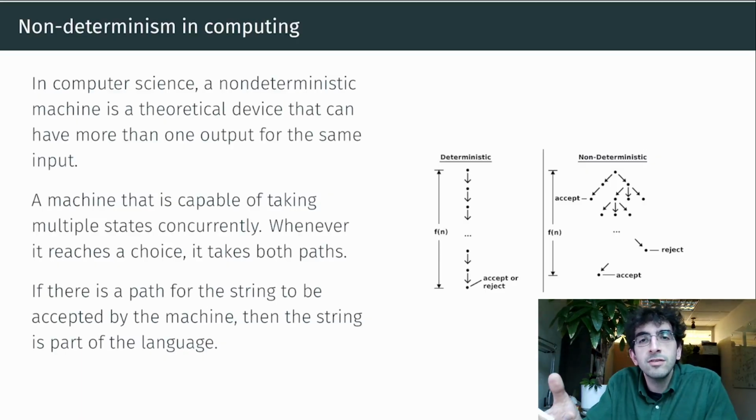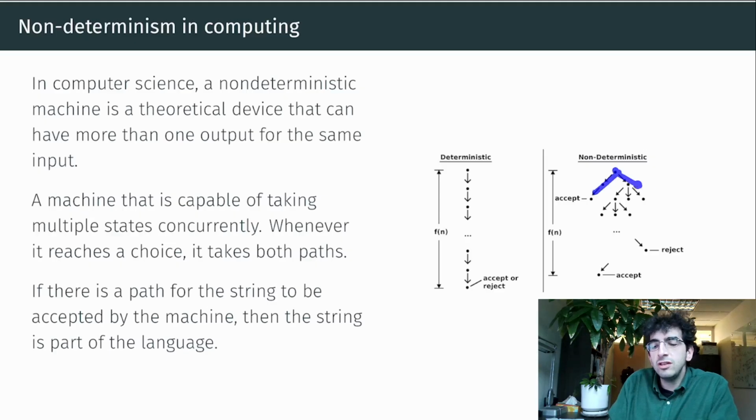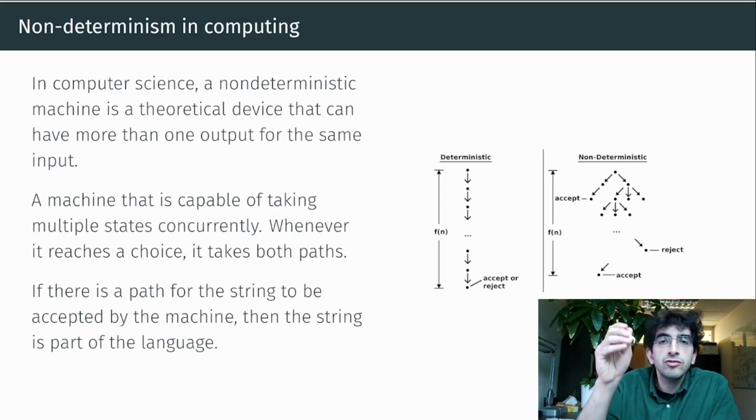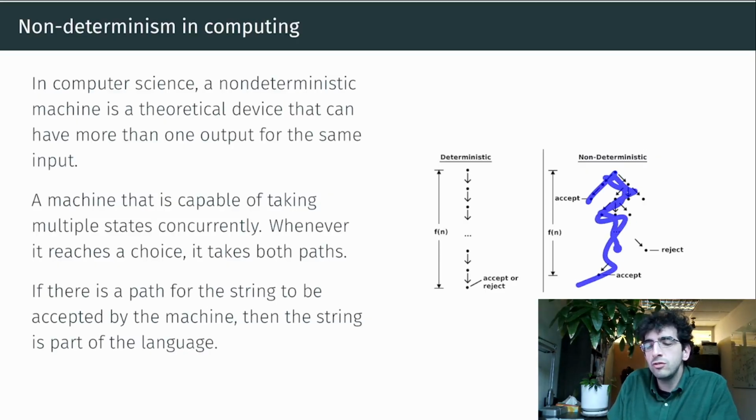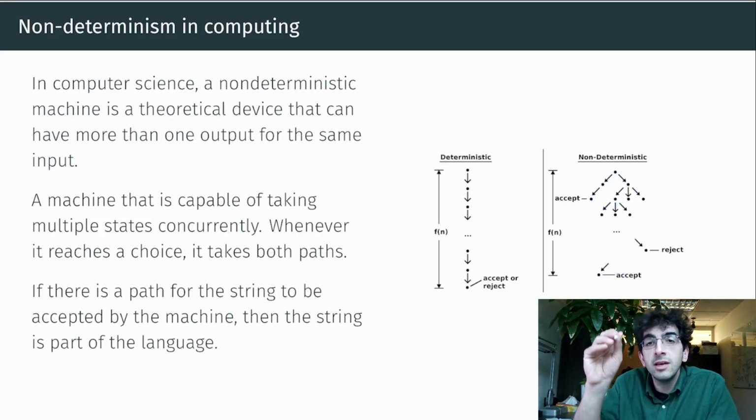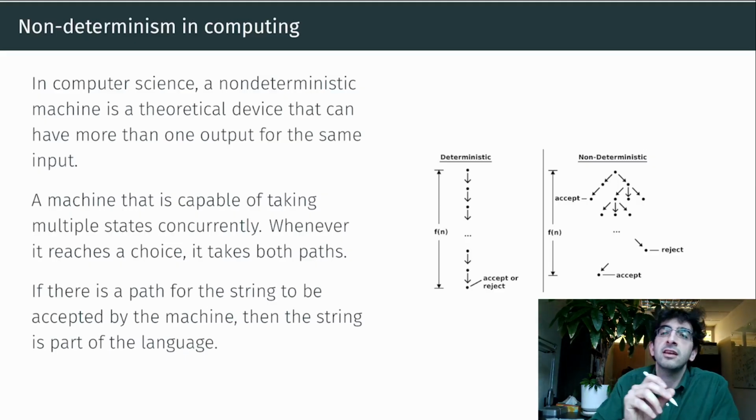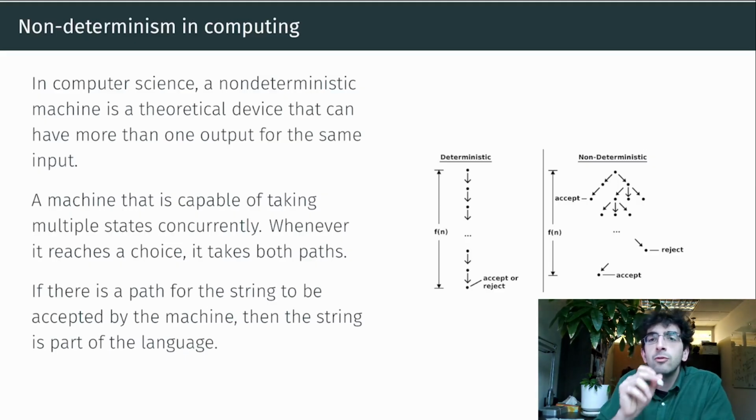Now that's where luck comes into play, because with this machine you have multiple different paths, and for any particular input the machine has to choose what path to go down. But what I'm saying is that this machine is lucky. Even though it has to choose what path to go down, it will always choose the right path to get to an accept state. And it will only not get to an accept state if there are absolutely no paths that lead to an accept state.